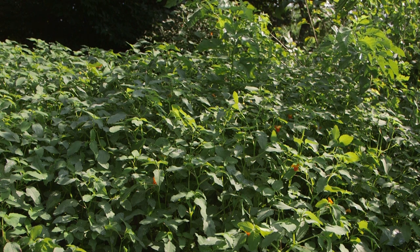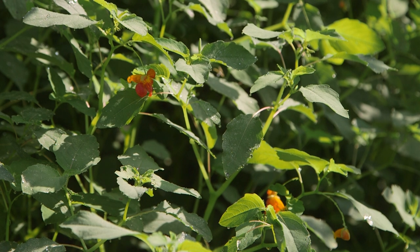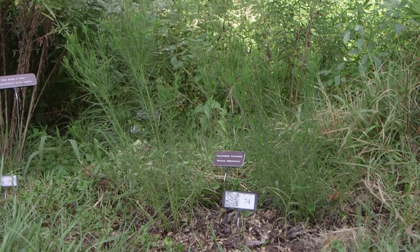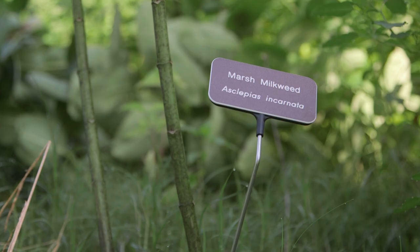For me, it's all about learning. I'm not a plant person, so I knew very little about the identification and placement of plants. I thought this is a great opportunity to identify the plants and put markers on them, so people like me who are not plant scientists could come to our site and look at what we've got and learn about what they have at their own sites. The learning opportunity is really great here.